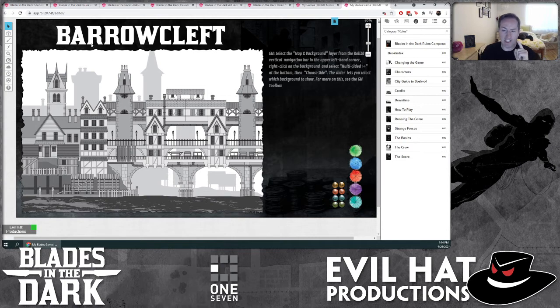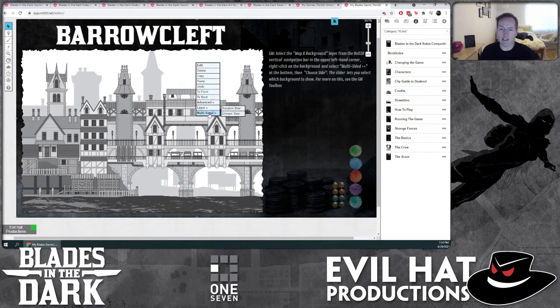But there is actually 23 images here. So the way we're going to get to it right now, if I click on it, I can't do anything. Nothing happens. I can click on the tokens, but I can't click on the map itself. That's because it's on the map layer. So if I go here and change my layer from objects and tokens to map and background, now the objects and tokens, and you can see here, get kind of faded, and the map itself is selectable.